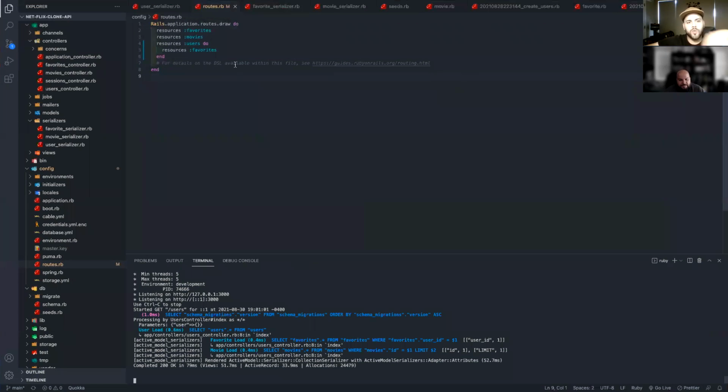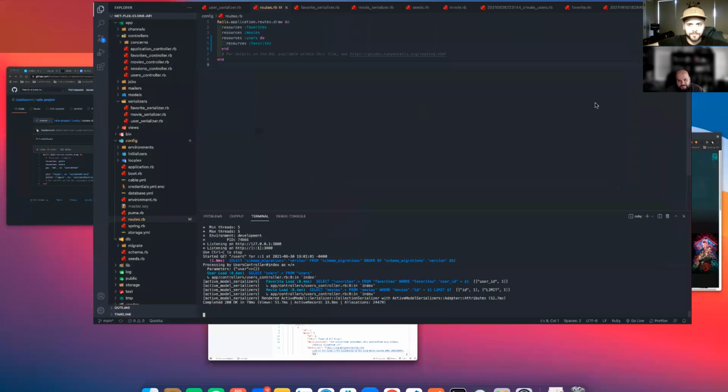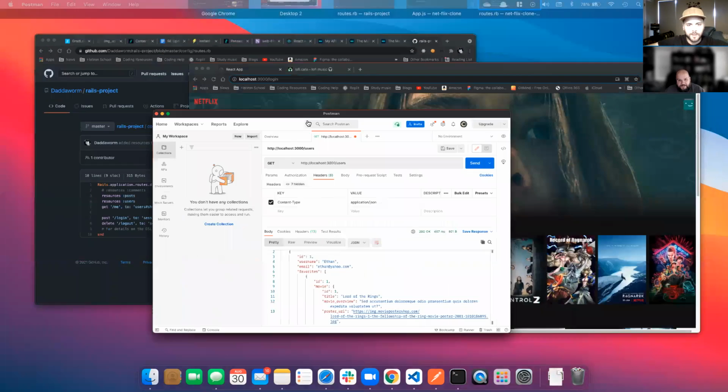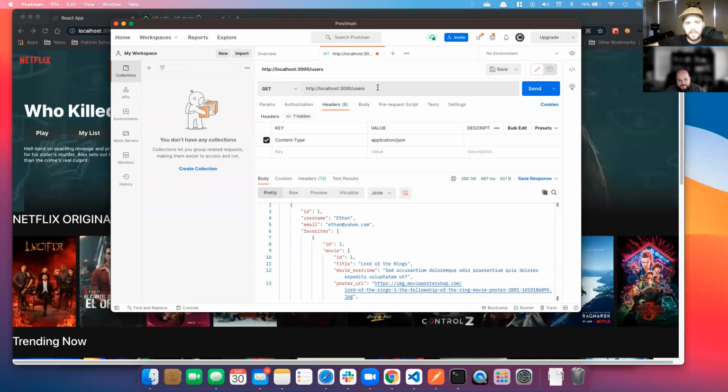The route that we need to hit is users slash and then favorites. Let's go back to the browser. Yeah, that one. And let's do slash, let's try one, actually, and then slash favorites.